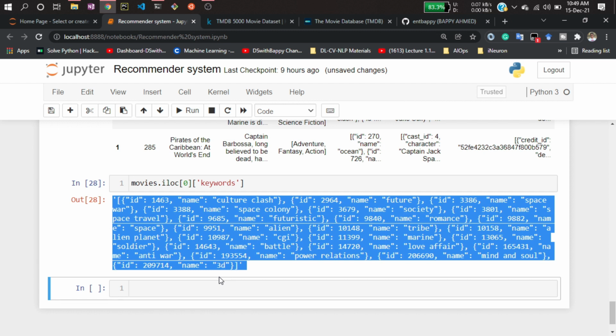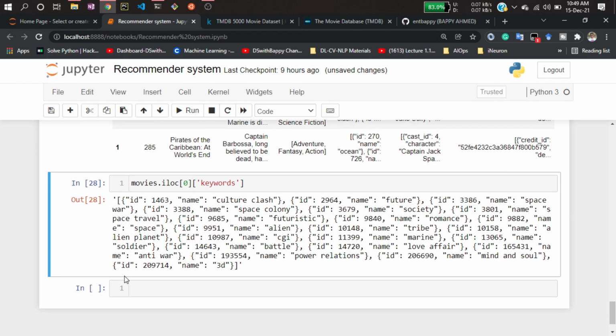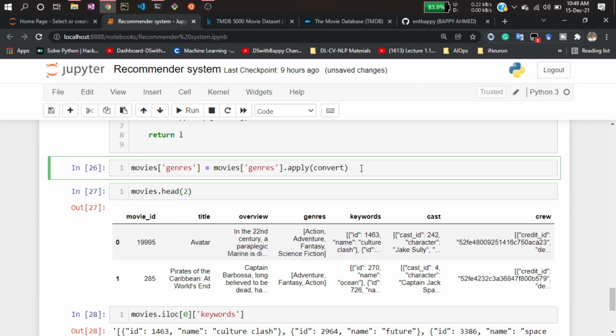But here I have to fetch this name from here, because all the keywords you will be finding in the name key. So I will be fetching the same thing from here as well. So I will write the same code here also.